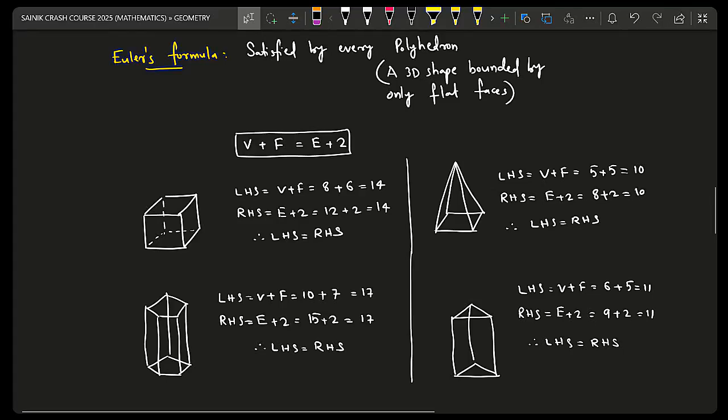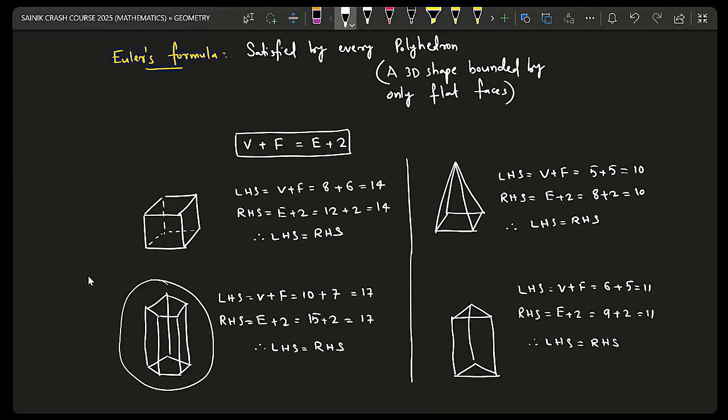Can you take an example with more than 5? You want me to take a hexagonal prism and check? Yes, sir. See, can you imagine a hexagonal prism? This is a pentagonal prism, right? Now you think it has 6 sides at the base. How many vertices will be there? 6 at the bottom, 6 at the top. Is it 12? Yes, sir. How many faces are going to be there? Imagine and say, no need to draw. Not 7. Top 1, bottom 1, and lateral 6. Total 8, no?